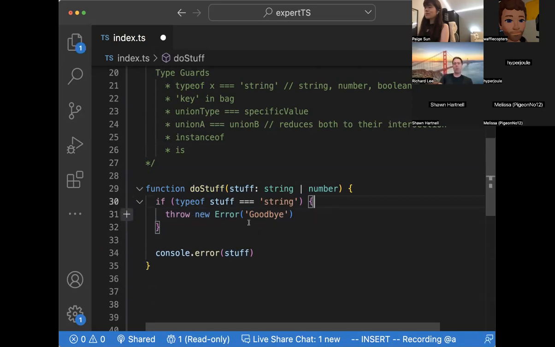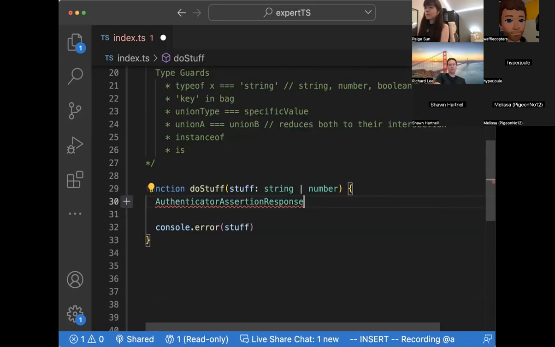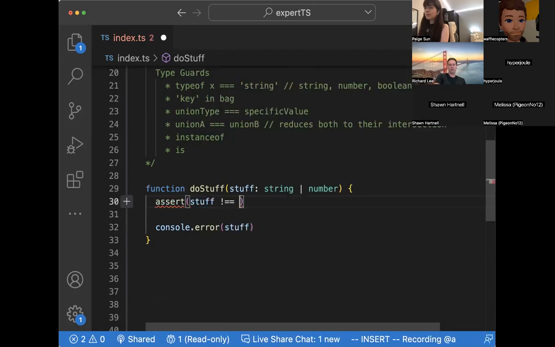So I could similarly, if you notice here, I am checking a type, and then I'm throwing if it is that case. So I'm basically saying it cannot be a string. If it's a string, throw an error. So as Shards mentioned, I could assert that stuff is not typeof stuff is not a string.